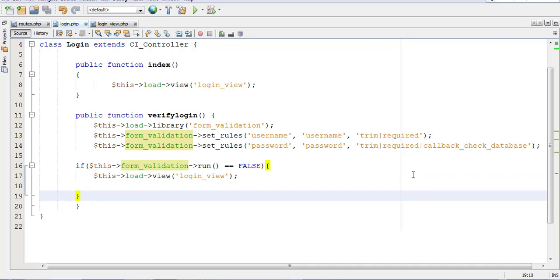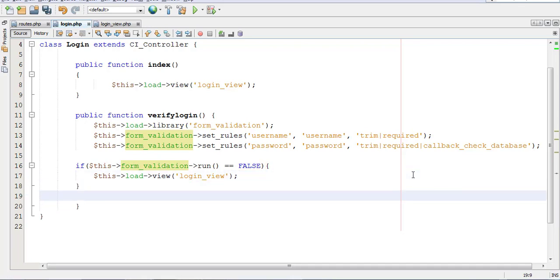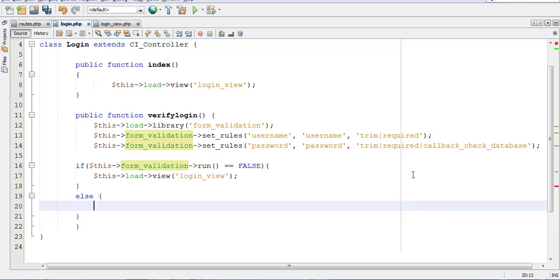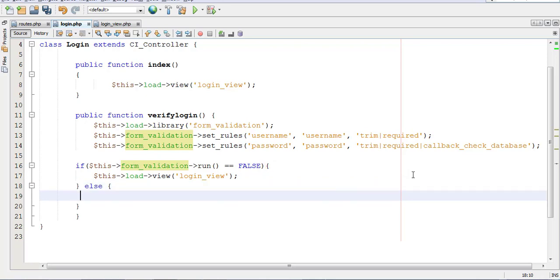Okay, now it's okay I think. And the else portion means we need to redirect to the secure page.